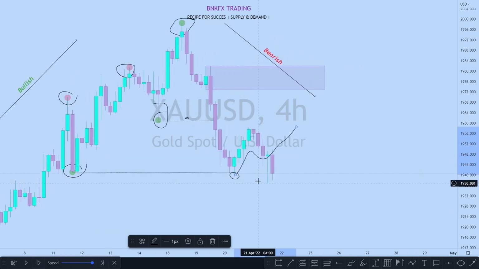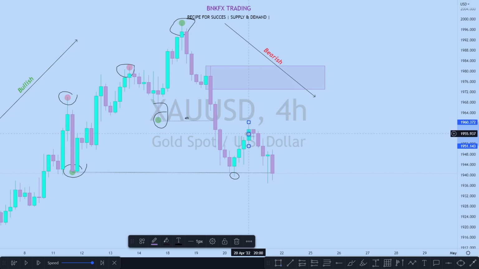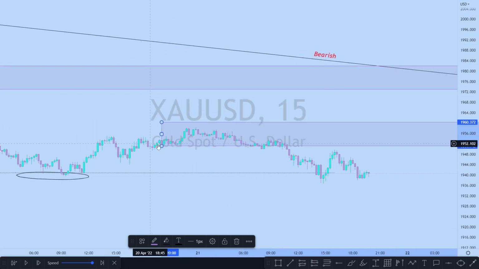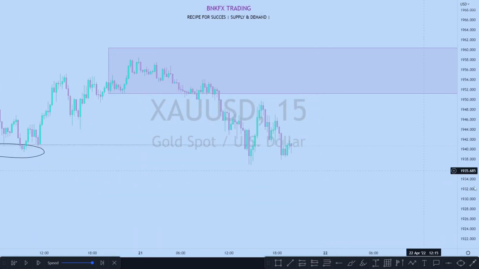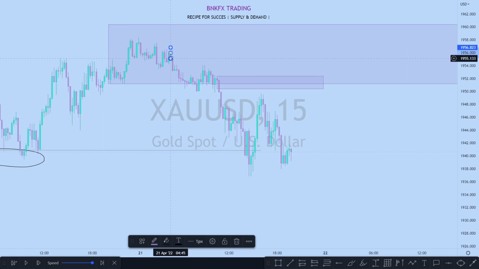As you can see here, the price gives us confirmation of the break of structure, meaning that this previous low is liquidated because the body of this candle passes over this zone, which indicates that we still have a valid supply area. We are now switching to a 15 minutes time frame to refine this zone. The first point of entry is here, and the second is here.